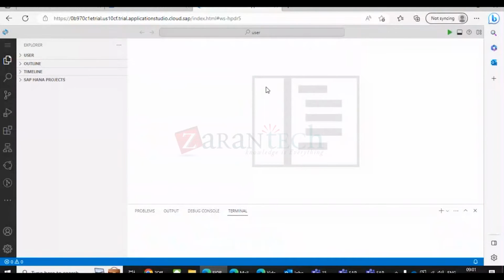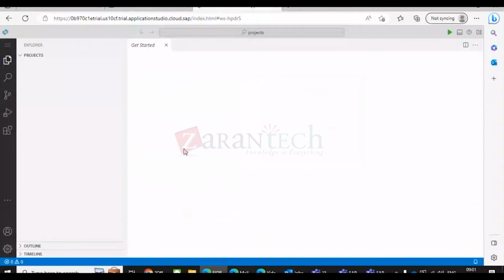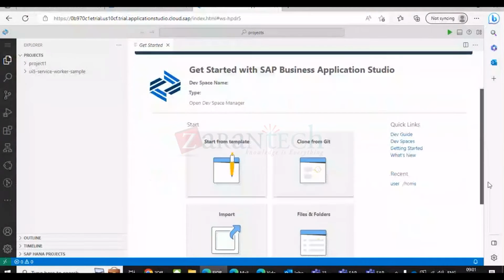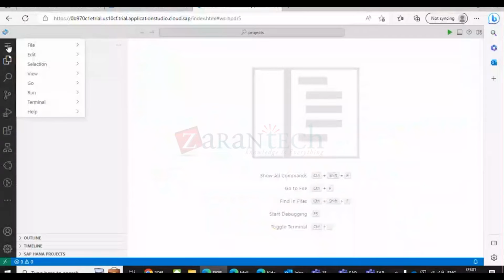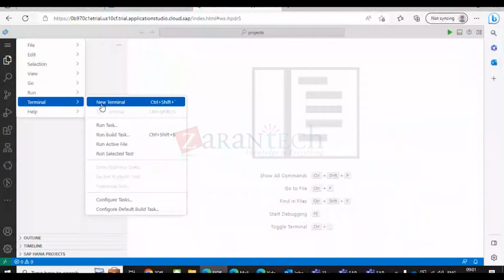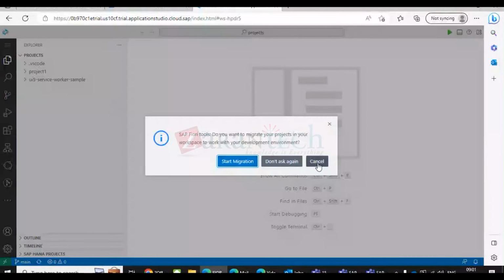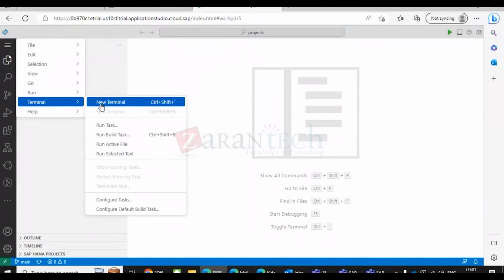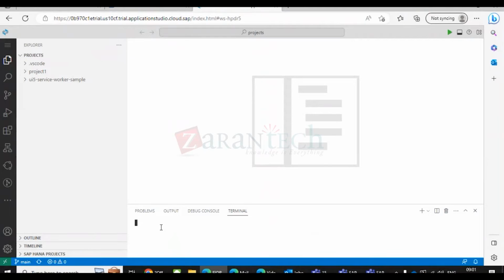It will relaunch your Business Application Studio. Okay. Then start over here. Now close this Get Started. This one? Yes. Now try CF login.